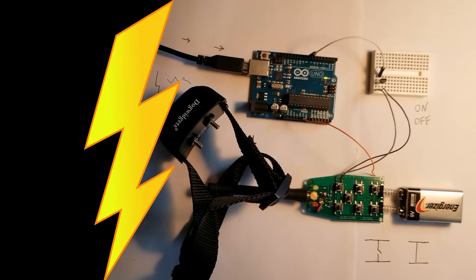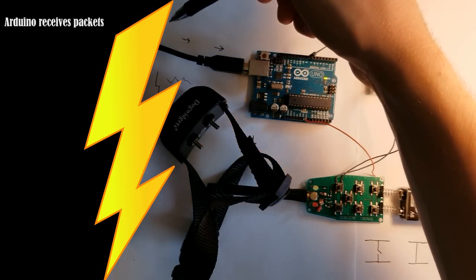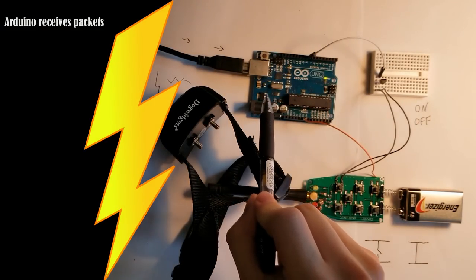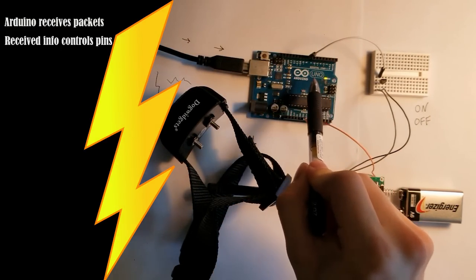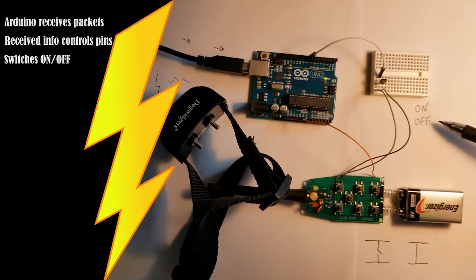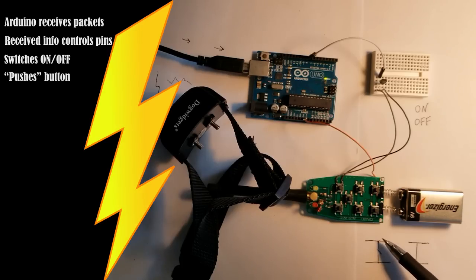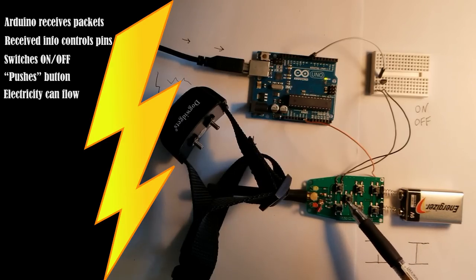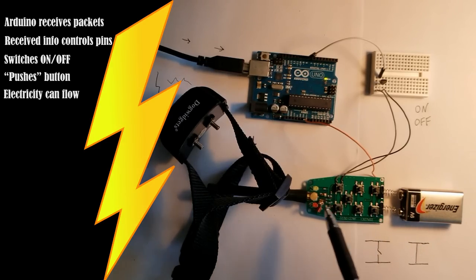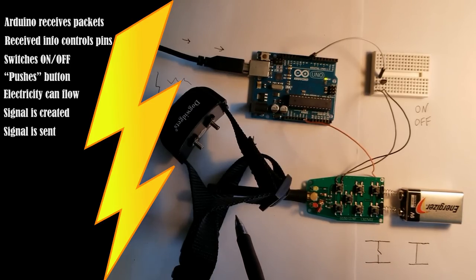So how does this whole wonderful contraption work? We've got our Arduino — this thing here receives packets that come in from my computer in the form of little electrical impulse thingies. Those come in through this wire, feed into it, and they control some of the pins along here. That sends an impulse to this wire, which goes to a transistor. The transistor is acting as an on-off switch that tells the button on this Wi-Fi transmitter — that came with the shock collar — when to close. When you push down on the button, it connects two little gate thingies, which allows electricity to flow through. When that happens, these little thingies create a Wi-Fi signal — I don't know what they're called, I'm not an electrical engineer — which sends a little Wi-Fi thingy out to the collar.